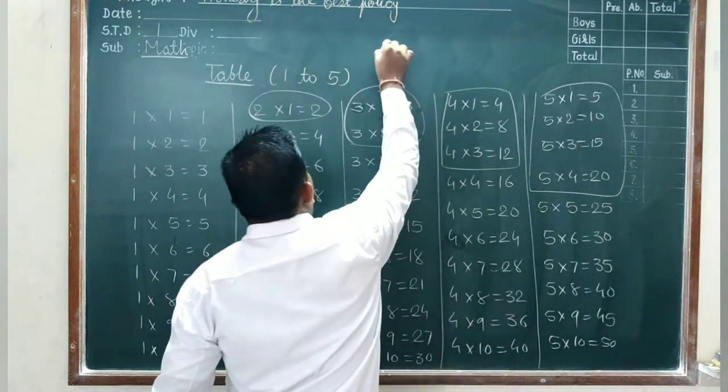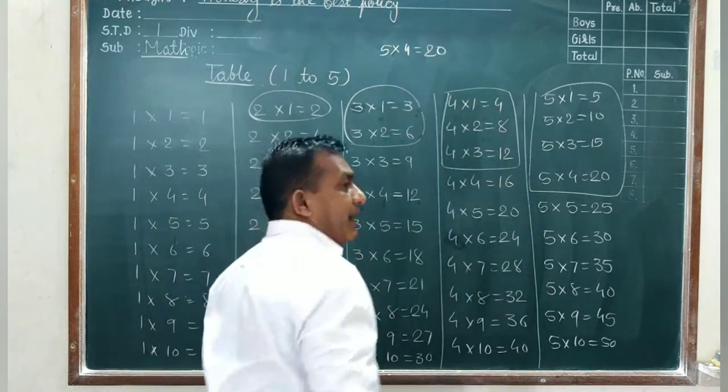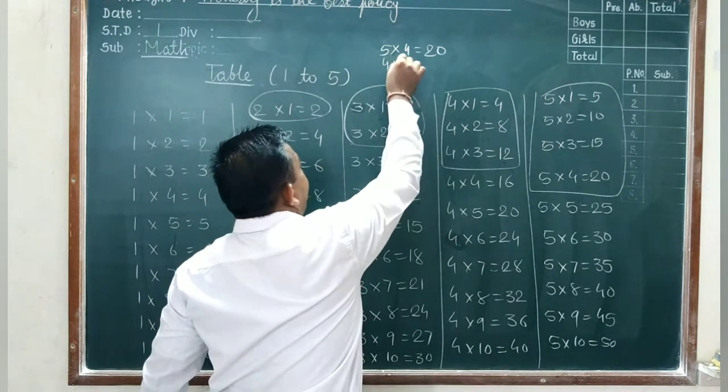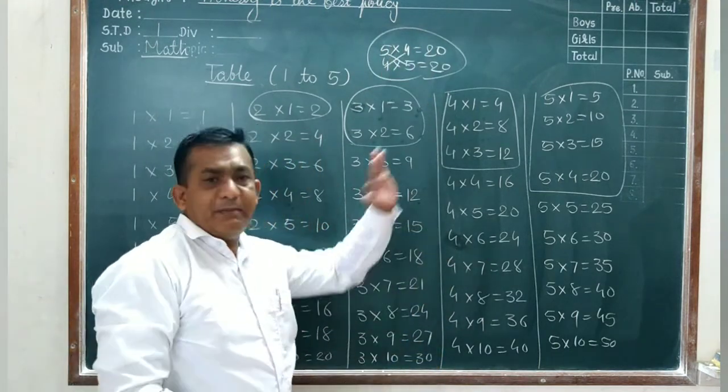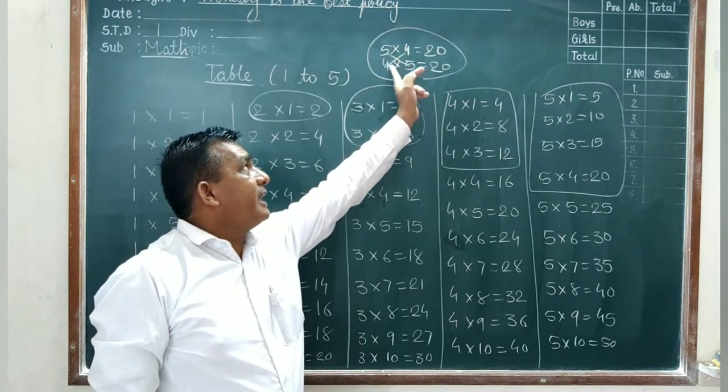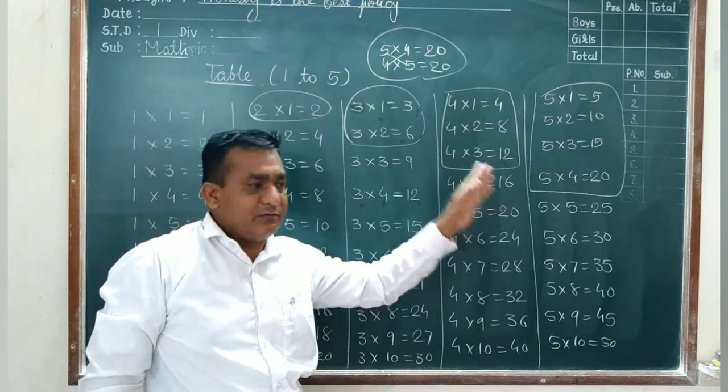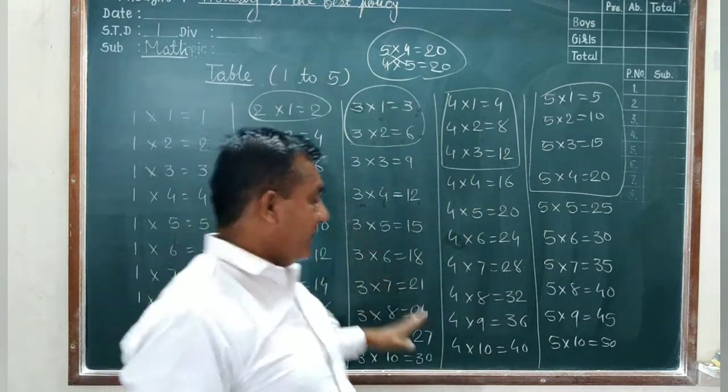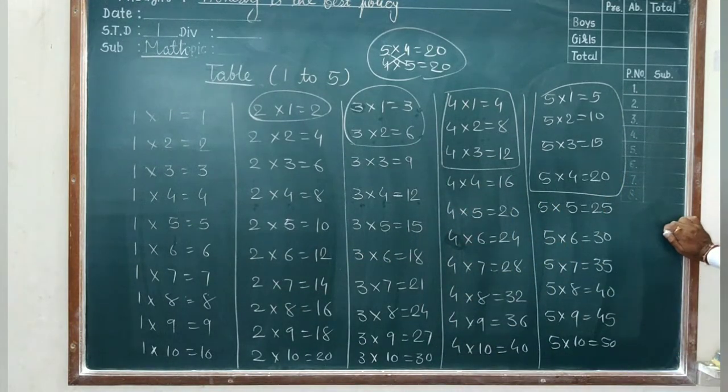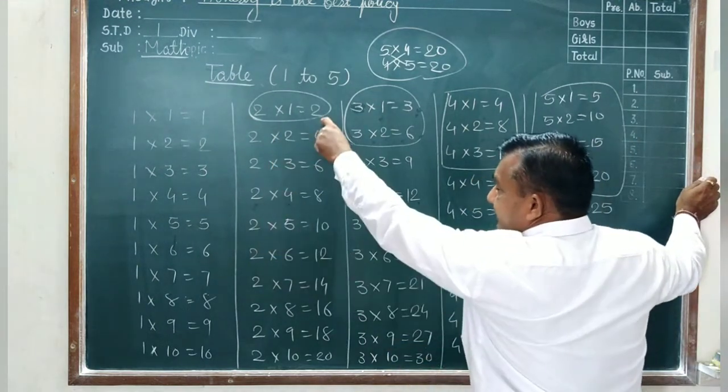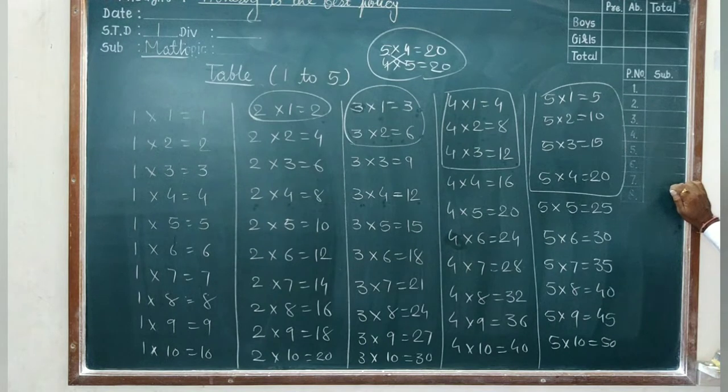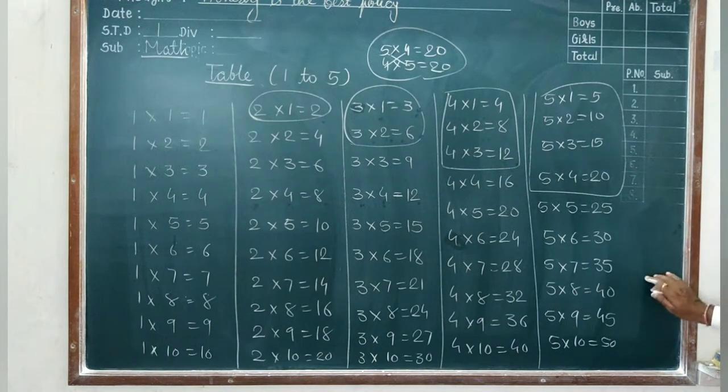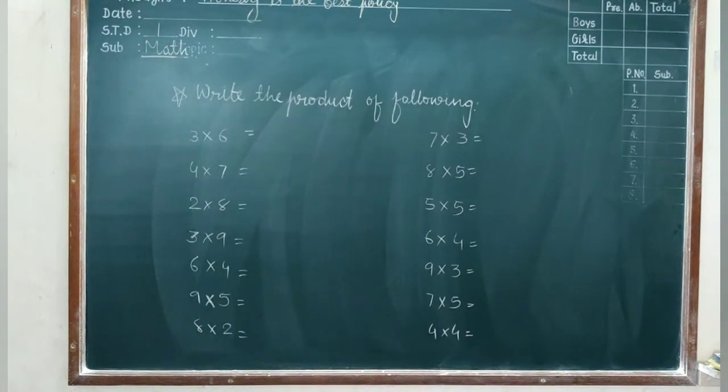You understand, for example: 5 fours are 20. Also you write 4 fives are 20. In this sense you both numbers place after or before, no change. 5 fours are 20, 4 fives are 20, both are same answers. So you first learn that table here. Again I say you read only this one line, first line remove, second line two numbers. Here three, here four lines. And you split table again. Again you make all the lines this table.